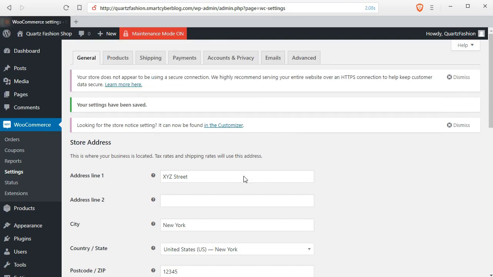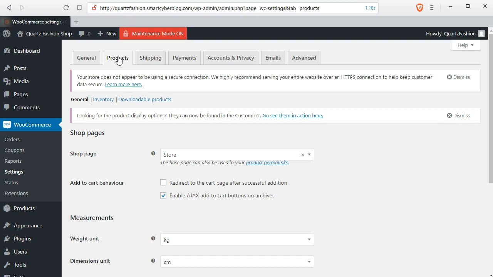Now we will look at the next tab, which is the products tab. You can see some notices here, but you can ignore them now. I will cover them in later lessons.